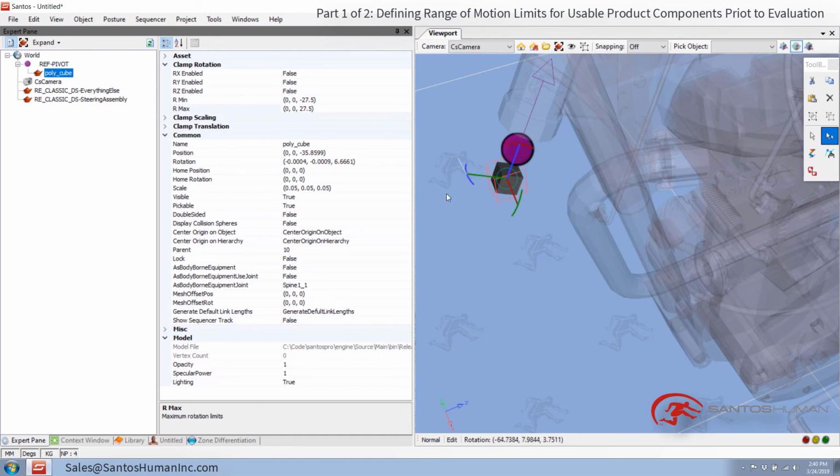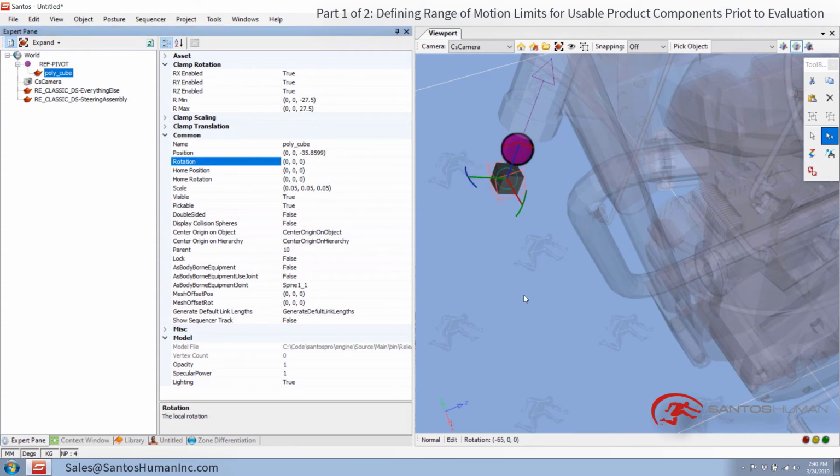Now you'll notice that it hasn't really taken effect, and the reason for that is because the rotational constraint for this blue axis, or the z-axis, has not been enabled. If you ever forget, these are color-coded and they tell you which one's which. This is the z-axis right here. It's false. But if I enable it, now it's true, and it's restricting to plus and minus 27. But I can still rotate about the x-axis, or this red axis, and the green axis, or the y-axis, because those are off. So if I turn all of them on, then this object will only rotate along that axis, and it will be restricted to the minimum and maximum values shown here.